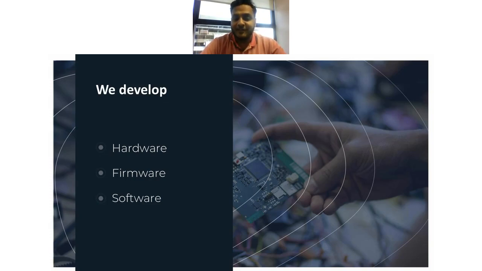When it comes to software, we have a platform of our own, which is called TrustTrack. But that is not part of this discussion today. For more information on TrustTrack, you can always contact us. I'll be giving you the contact details towards the end of the presentation, and you could inquire regarding the software platform of Ruptela. You might want to check it out, and for any information regarding that, I'll be giving you the contact details following up.